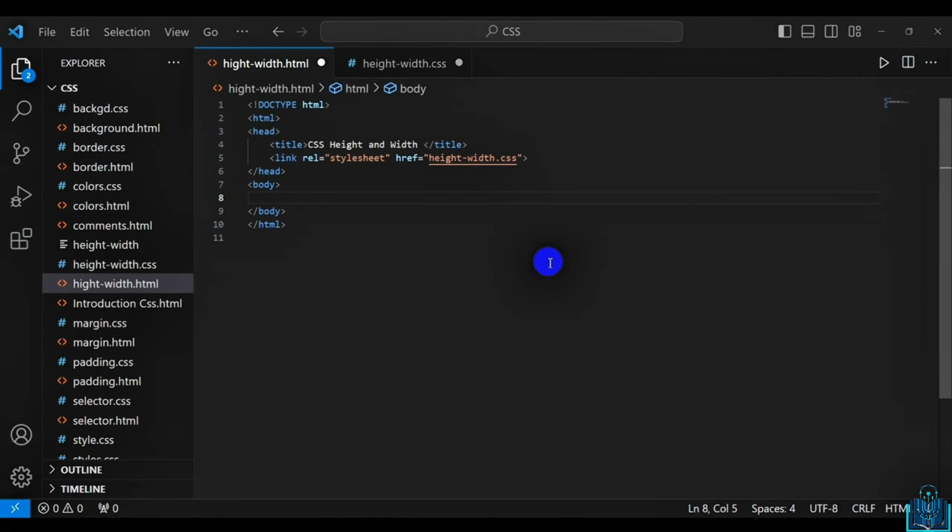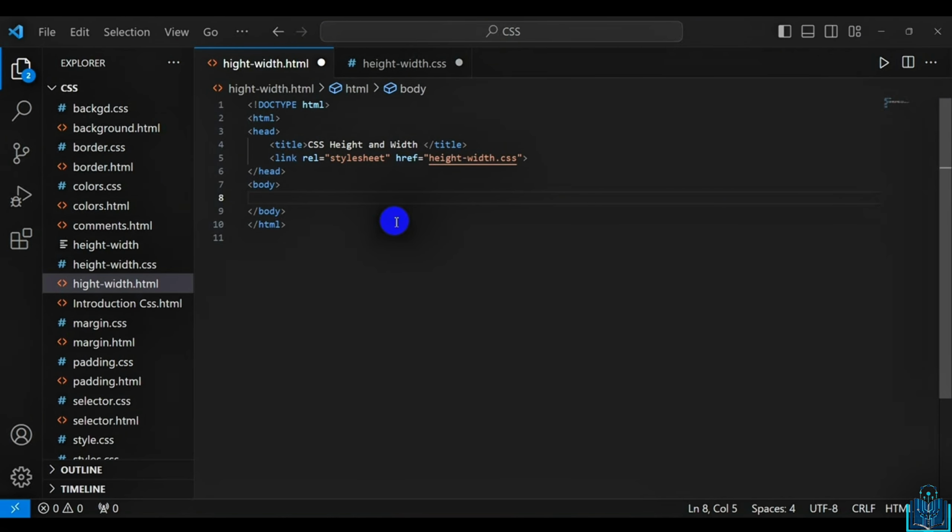Hello everyone, welcome to today's video on CSS height and width. In this tutorial, we will explore how to control the size and dimensions of HTML elements using CSS. Understanding height and width properties is fundamental for effective web design.